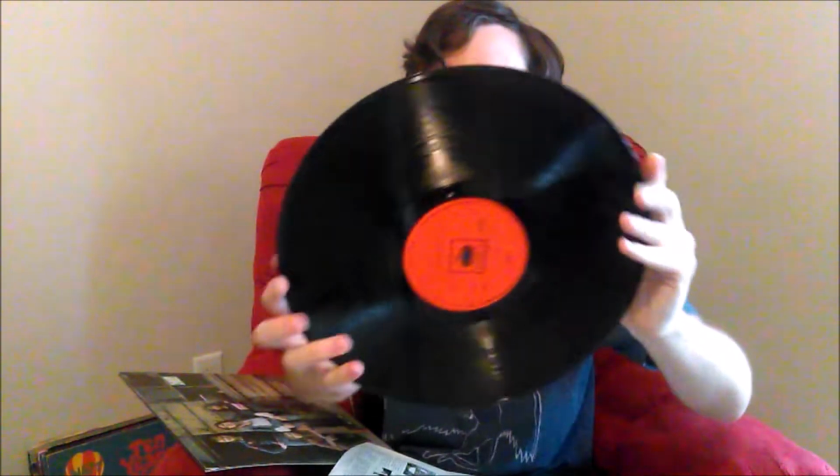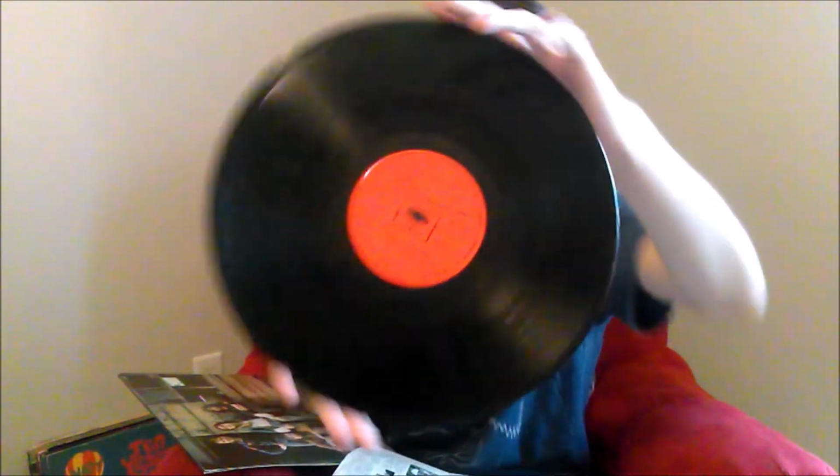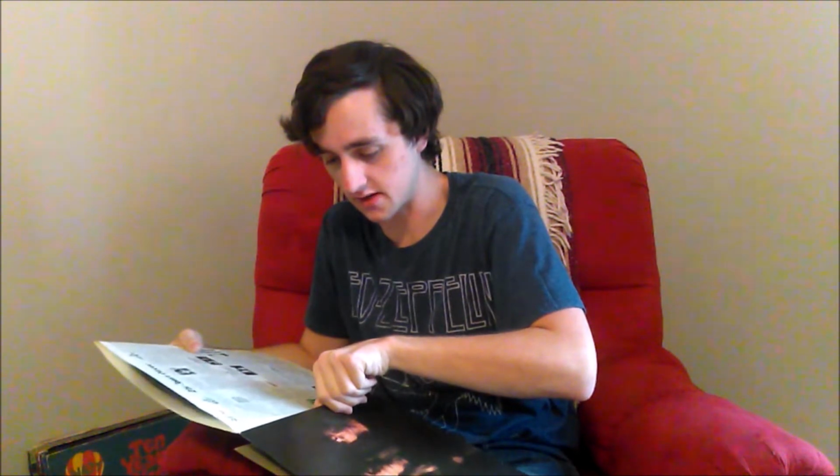This is good stuff. This is a UK pressing, of course. That's pretty much the only way to get this album. I don't think they released it in the US. I think they only released their first album in the US. It's just gorgeous. It's almost mint. Really close to mint on CBS. I've never owned anything on the CBS label. There's some rare stuff on that label. This is a little bit of a later album, so it's not as rare as some of the other albums, but this is still quite collectible. And it's a really good album.